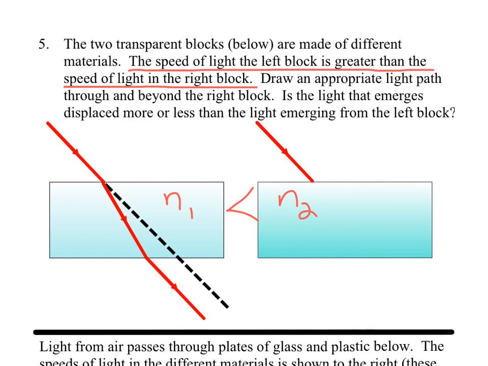And if we're slowing down more, we have to be bending and creating a bigger, more drastic change in the angle when we emerge and come back out on the other side. All right, so to the best of my abilities, I tried to make a drawing here of where the light ray would be if there was no speed change, which is that dashed line that goes straight through the block. And then I've also shown the normal line and that we're more displaced on the block on the right than we are on the block on the left.